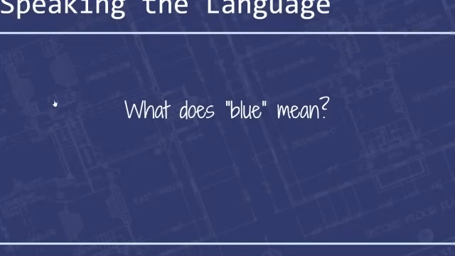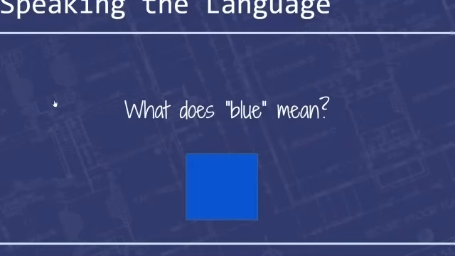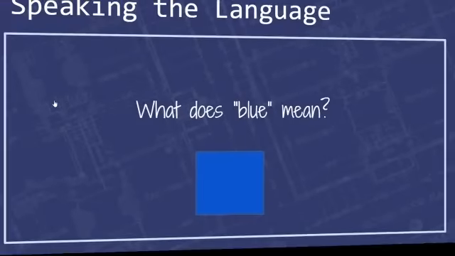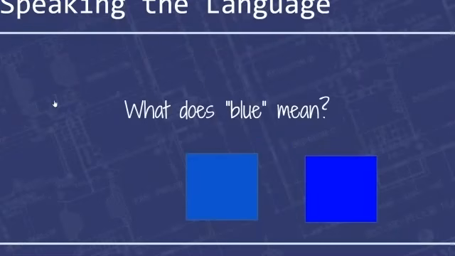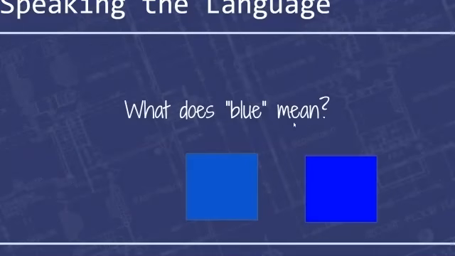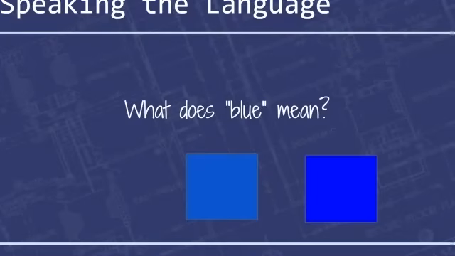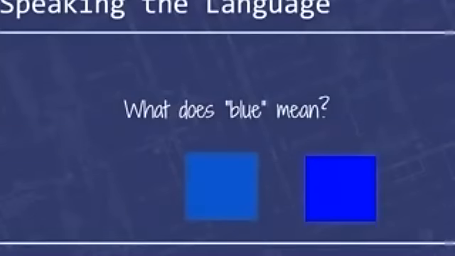All right, so is this blue? Is this the color you thought of when I first said blue? How about this one? Now, if you notice, when I showed the first one, you probably thought of this as a pretty standard, middle of the road, typical blue.